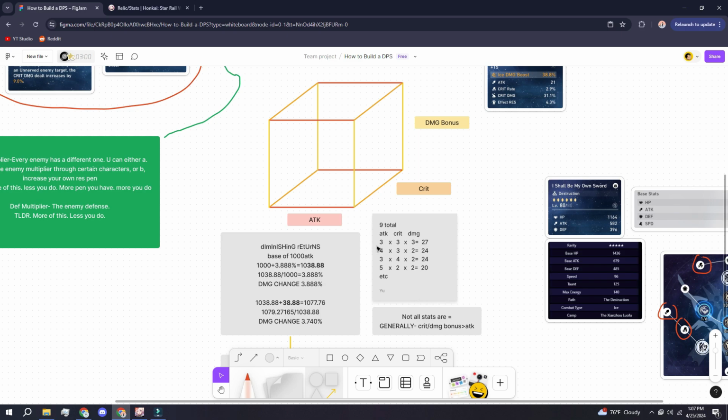Using simple math, as we can see, the best way is to just have a balanced build. Have a decent amount of attack, crit, and damage bonus. As we can see, if we only stack attack, or if we were to switch this around, or only stack damage percent, it just wouldn't result in the highest amount of damage.